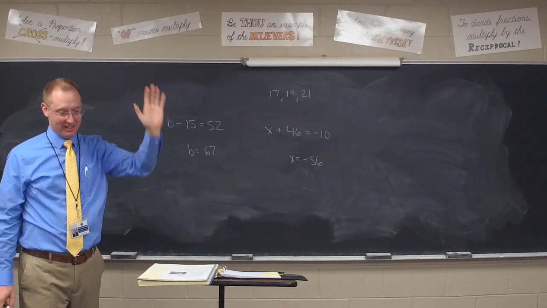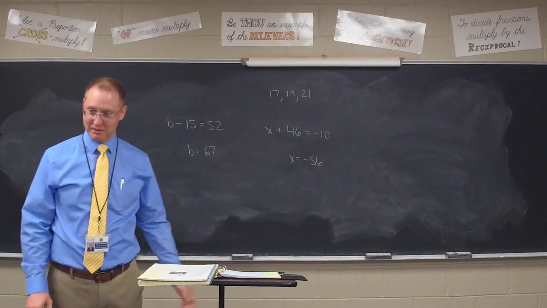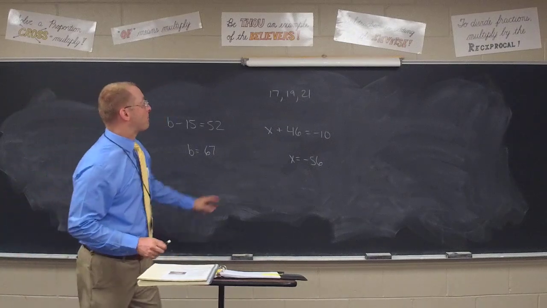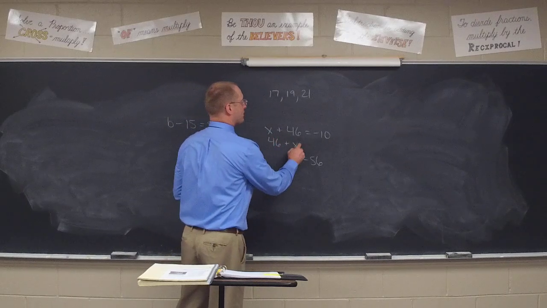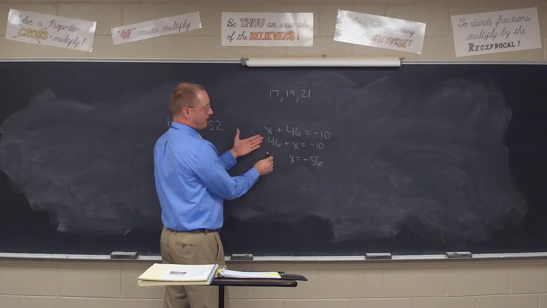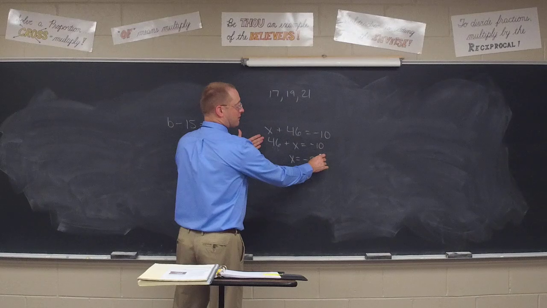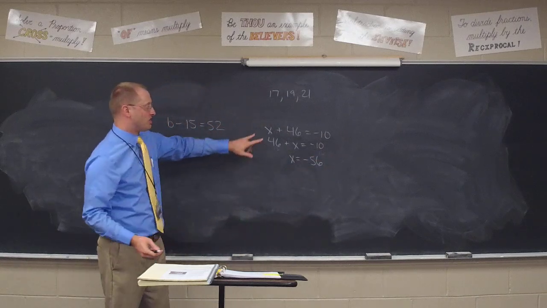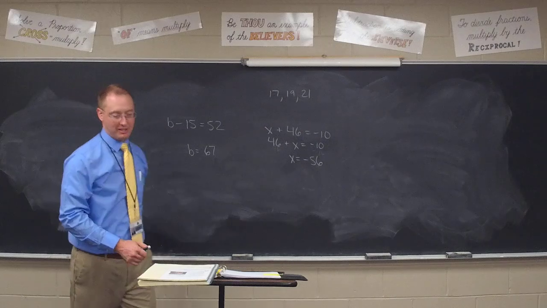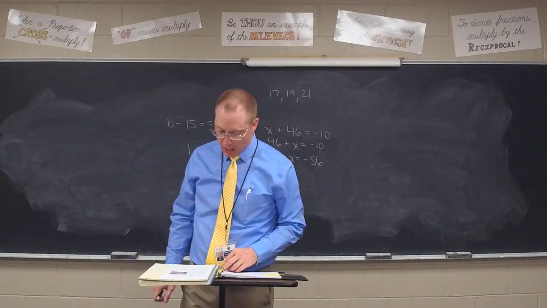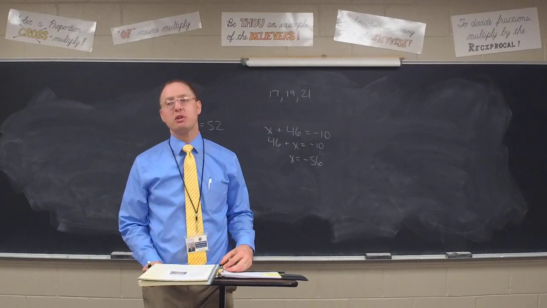Question? Mine lost the negative. Mine was flipped the other way. But again, with addition, you can flip, right? Even if you write it this way, you'd still be putting a negative 46 on both sides. So technically with addition it doesn't matter because addition is commutative. Subtraction it matters though, because it makes the wrong one negative if you get it backwards. So would it be right on the quiz or test? I would still give you credit for it.